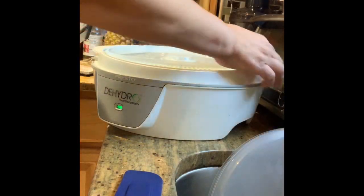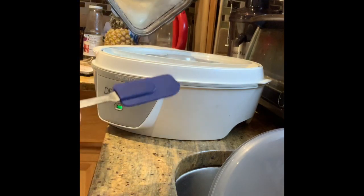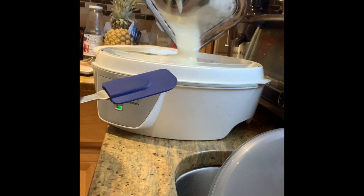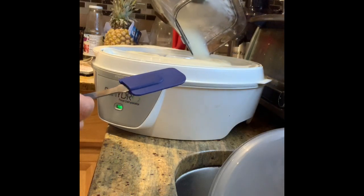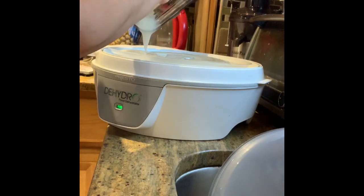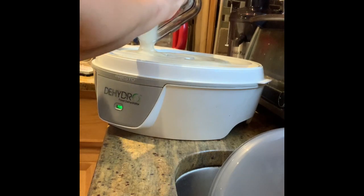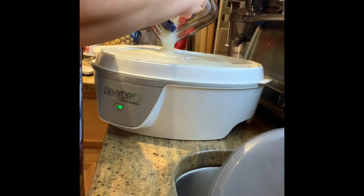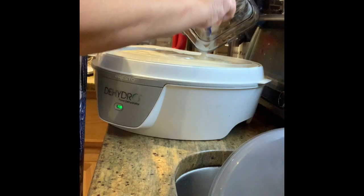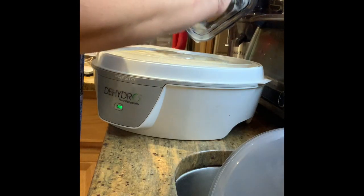On my dehydrator rack, I have the tray to make Laffy Taffys and stuff like that. I just got them, so it's my first time using this. Let's see what we get. So I'm just going to pour the sea moss all around. Get all the goodies out of there.